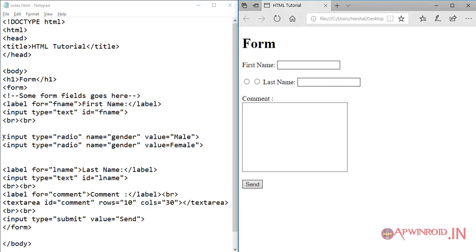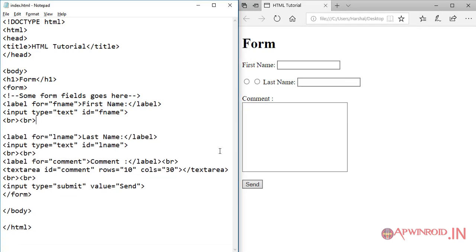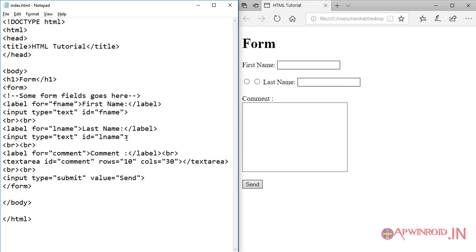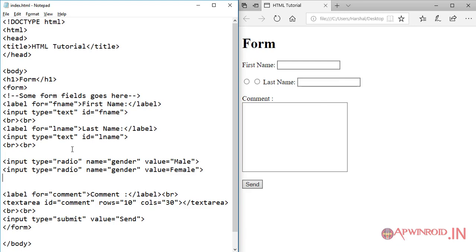First of all we have put this in the wrong place, so I'm going to cut this from here and paste it here. We have to give some label for male or female.